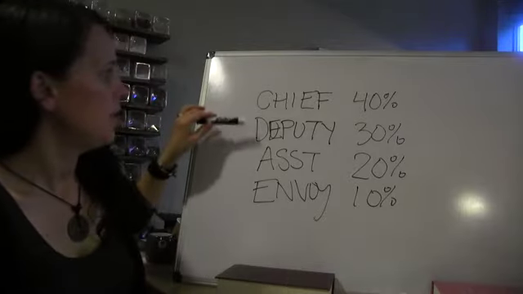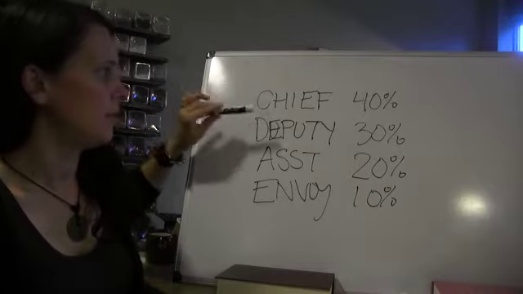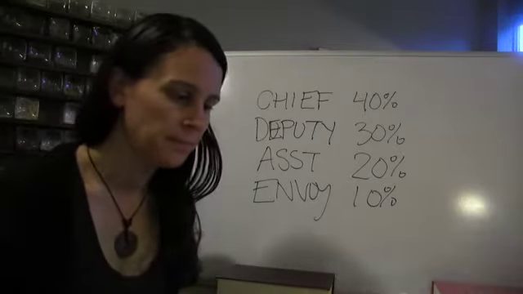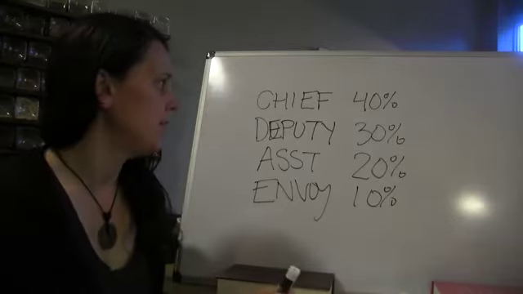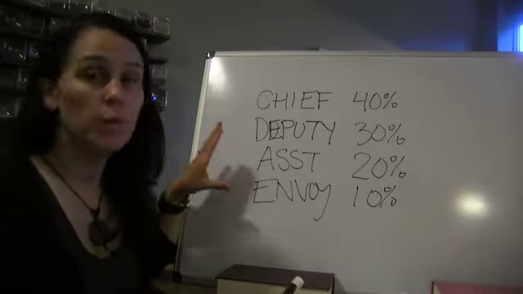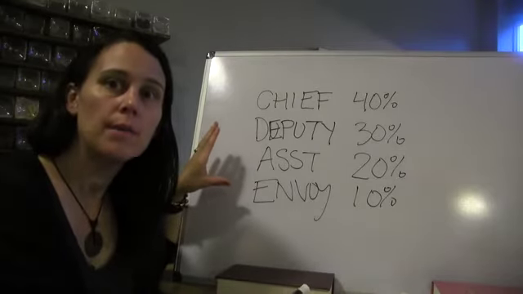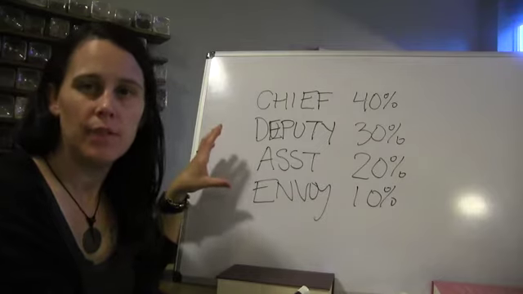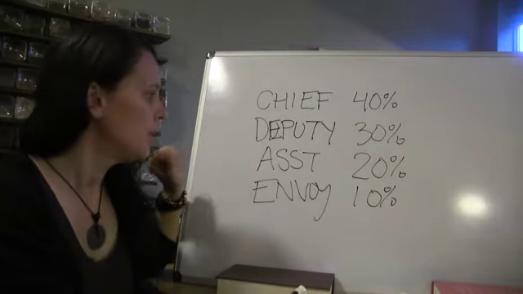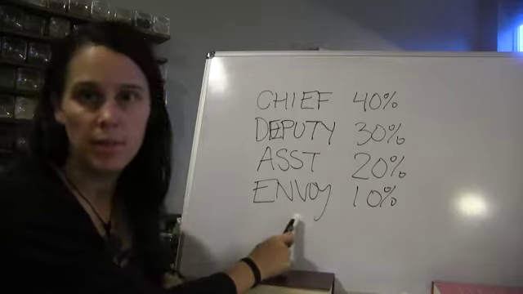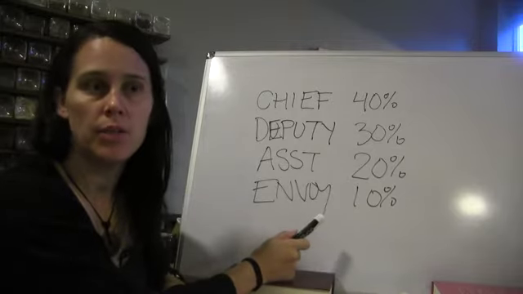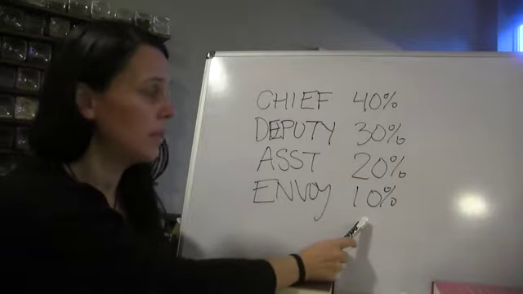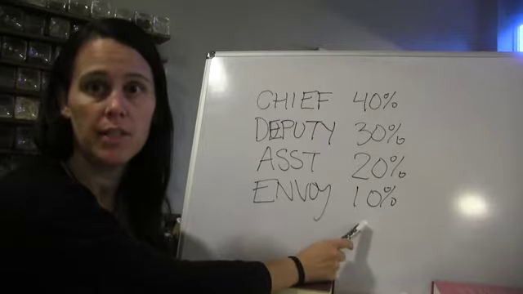Chief at 40, deputy 30, assistant 20, envoy 10. Also sticks to the hierarchy well. And then adjust that as you see fit. And some things you'll see as we begin to create some formulas, some things that might cause you to adjust this are the percentage of the individual oils themselves. So if you want, say, Melissa to be your envoy, and a common percentage used for Melissa is 1%, it's not going to be 10% of your formula. So you're going to adjust that down.